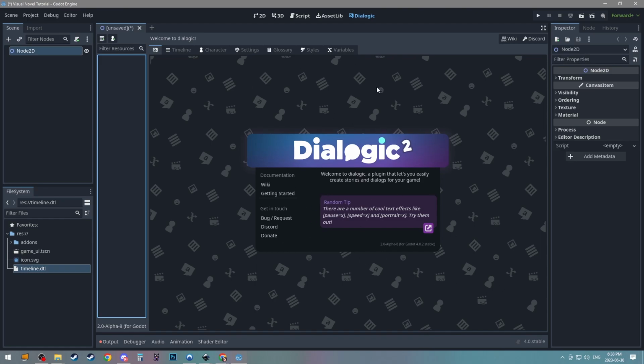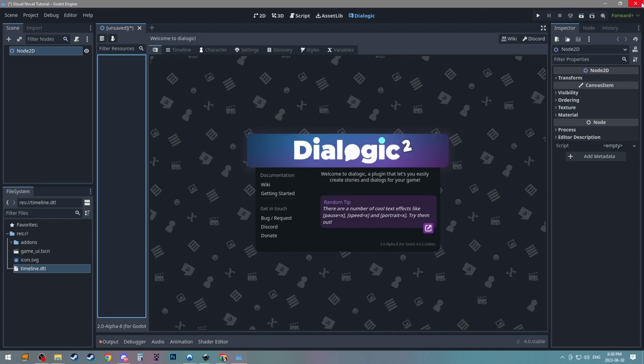It should show this first. And you can check the wiki and how to get started. And if there are any bugs, it will take you back to the GitHub repository where we downloaded it, and that's where you can submit tickets for bugs that you found. And then they have a Discord group. And if you feel really rich, there's a little donate button.